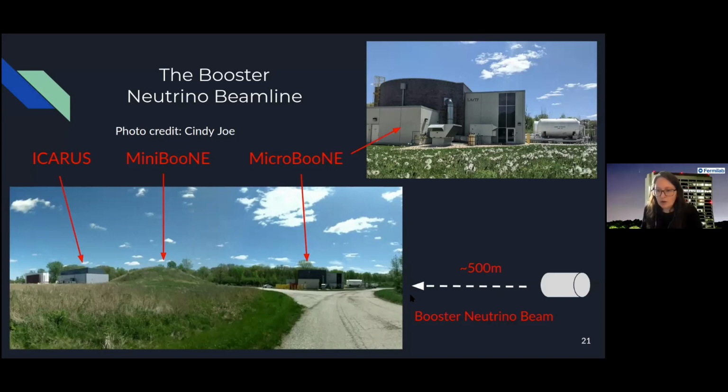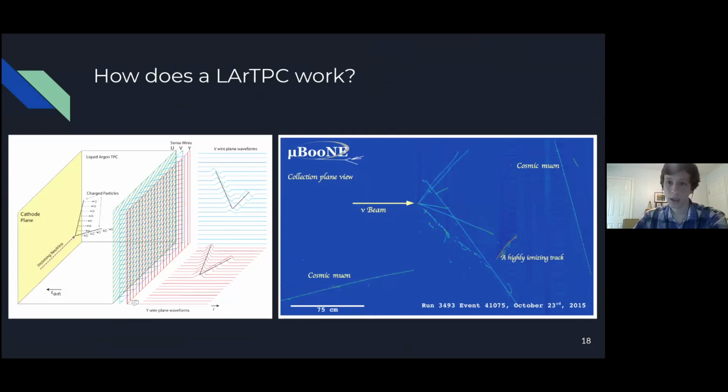And Neil's asking, are all three known types of neutrinos detectable in the time projection chambers, and are they distinguishable? Yes, so I believe the answer to all of that is yes. Here I told you that this was an electron shower, and I didn't really go into the details. I guess I can do it now. Electrons have this feature where, inside of the liquid argon, they can convert into multiple photons of light, and then those photons can convert back into electrons and positrons. What this means is that the electrons hop in and out of existence, or in and out of our ability to see them, because when they're just photons of light, we don't see them in the detector. So we see an electron and then a gap, and then an electron and a gap. And that tells us that this is an electron and not, for example, a muon, which doesn't do this. So we can tell the difference between electrons and muons in this way.